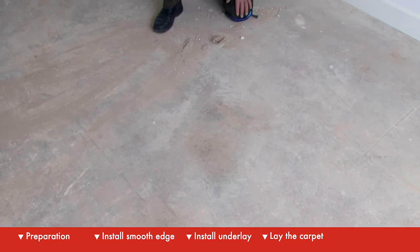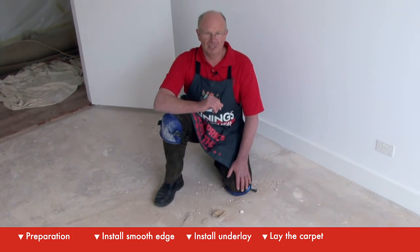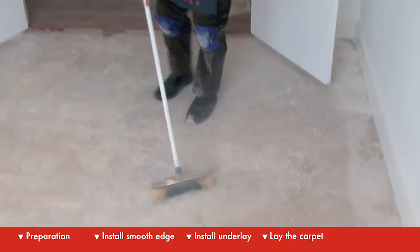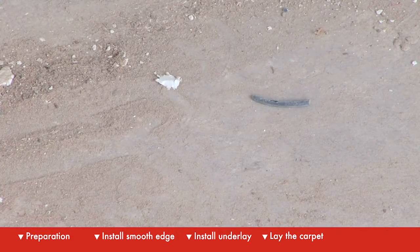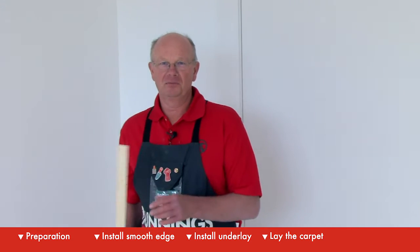Okay, the next part of the operation is floor preparation. The first thing we can do with the floor is to clean it up. Get a broom and give it a good sweep, or a vacuum cleaner to get rid of a lot of the dust, and go over it with a scraper, removing any drop plaster or cement that happens to be on the floor. If it's a concrete floor, go over it, fill any voids in, or if there are any dips, fill those in, to give us a nice smooth surface. Because let's face it, anything that's under the carpet will reflect through when the job's finished, and we don't want that.